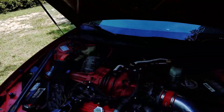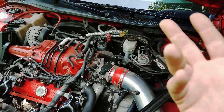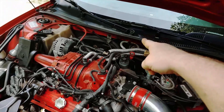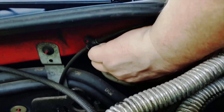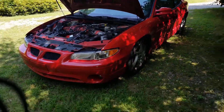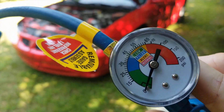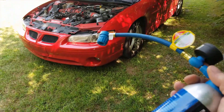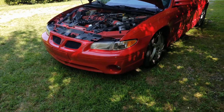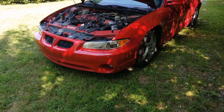For DIY at-home charging of AC systems, you're not really going to use the high pressure side. If you have a set of manifold gauges you can hook them to both, which gives you a lot more information. But if you're just trying to top it off, all you really need is that low pressure fitting. There are a lot of different recharge kits you can buy at auto parts stores or Walmart. The important thing is that it has a gauge — do not buy recharge stuff without a gauge, because Freon is not like coolant. You can't just fill it until it's full. If the pressures are too high or too low, the system won't work. The pressures need to be correct.